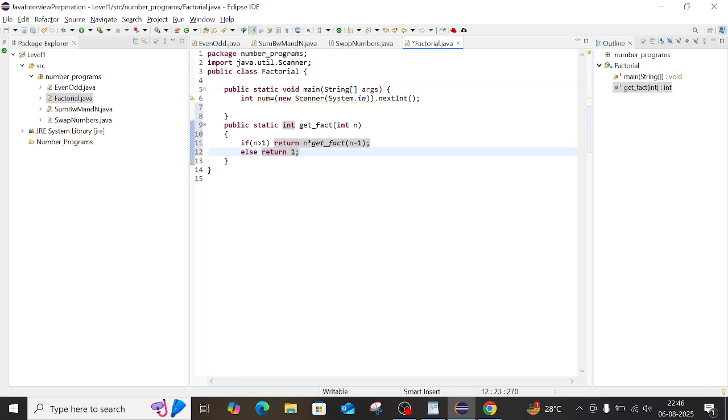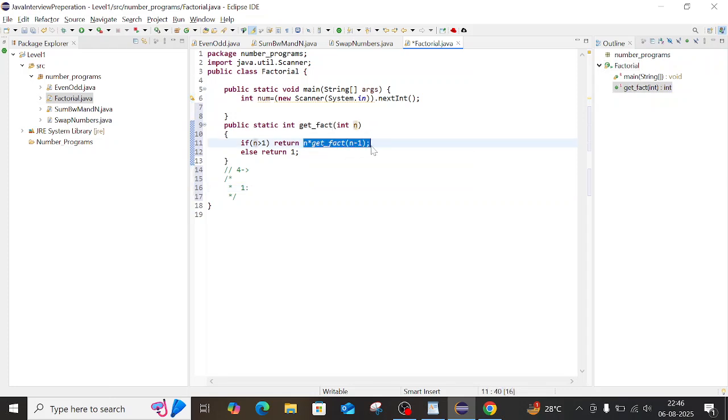So I will try to trace it for you. If the input given is 4, at first iteration the number is 4, so this statement will get executed.